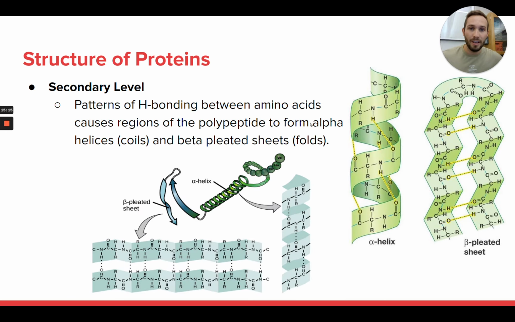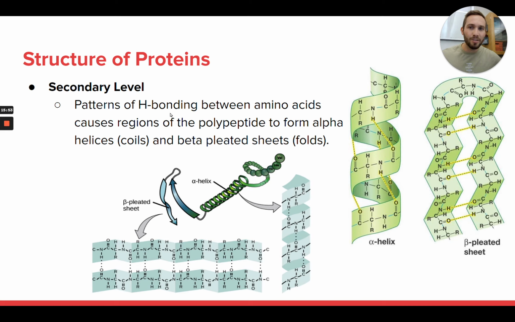Now the secondary level. After these amino acids have been put together, they're going to start folding into 2 specific structures that we commonly see in proteins, called alpha helixes and beta pleated sheets. So, helical structures and zigzag folded structures. In most proteins we find these somewhere in the polypeptide as it's folding up. You can see this long chain of amino acids, this polypeptide, starting to fold up. Some regions are forming helixes and some regions are forming these zigzag sheets.